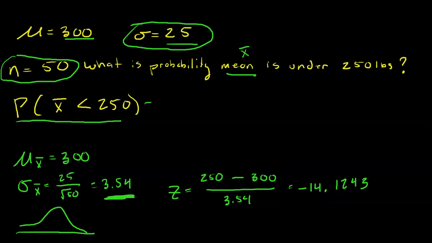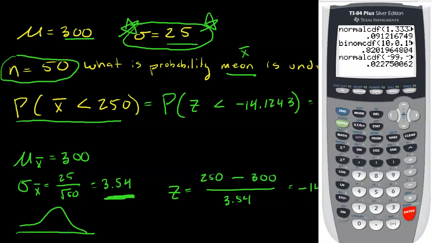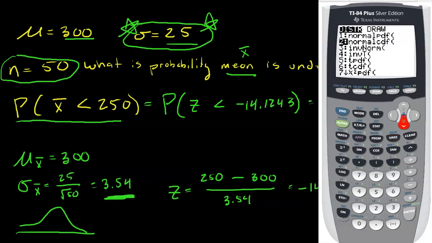So, to find the probability that a sample of 50 dolphins is less than 250, I basically need to find the probability that a z-score is less than negative 14.1243, and you probably already know the answer to this, but I'm going to find it anyway. But let me go back one second to what I was mentioning earlier. I'm allowed to use z-scores here because anytime you know the standard deviation of the population, z-scores are totally okay when you're working with means. All right, so it's a joke that I'm even going to calculate this, and if you know why, you know why. But I'm going to go to normal CDF.